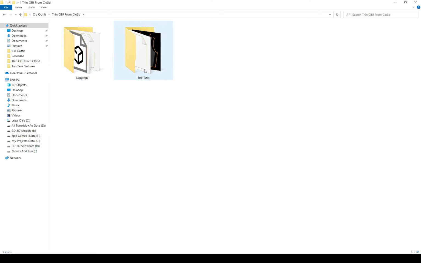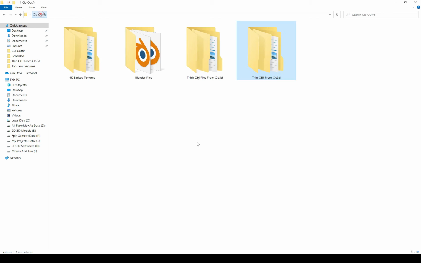These are the models that are exported in thin form. We will make these models thicker later, and then apply them to our characters, and we can rig these models and will not face any issues.